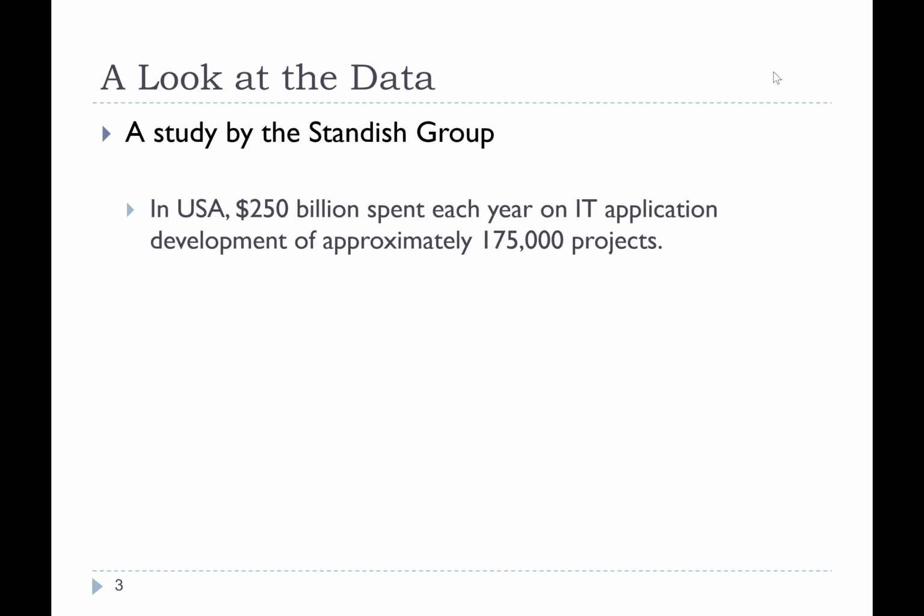All right. Now, what they've done is that they've surveyed a few years ago around 175,000 projects in the IT industry. They realized that in the United States alone, around $250 billion are spent each year on IT projects. That's a lot of money. Now, when you're spending that much money, obviously, you would want your projects to be a success. You don't want to be spending all this money. Even a 50% failure rate, or even a 20% failure, 20% of $250 billion is a lot of money. If you want to know that in riyals, it's probably just multiply by 4. It's actually 3.75, but if you multiply by 4, that gives you about 1 trillion riyals.